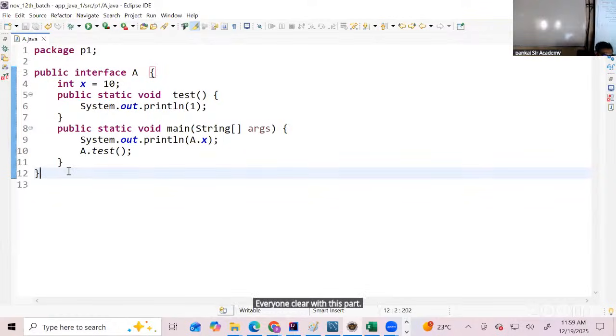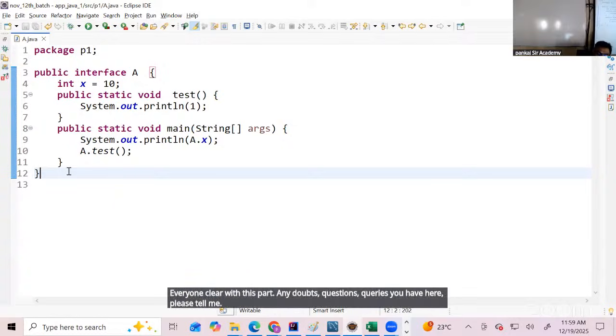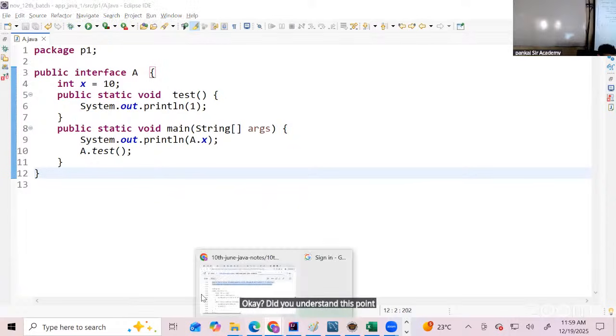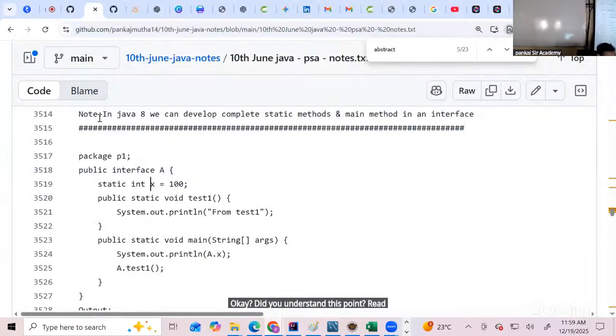Any doubts, questions, queries do you have here? Please tell me. Okay, did you understand this point? Read this point.